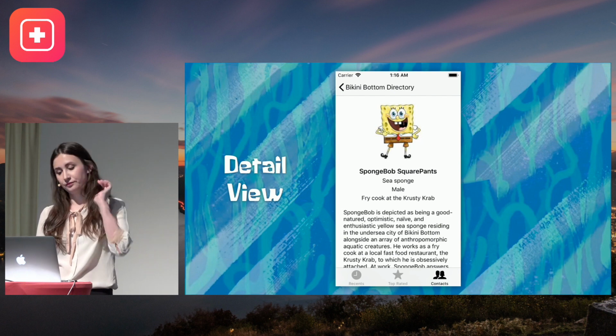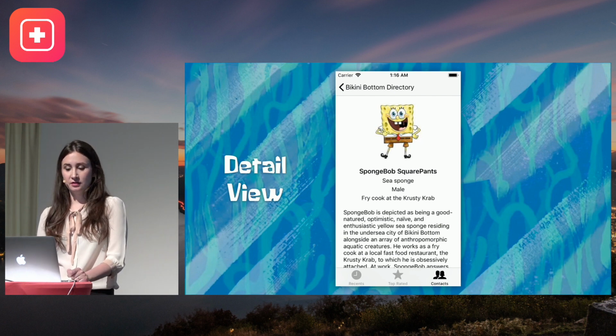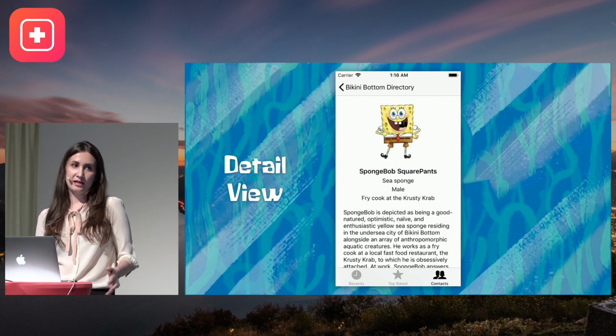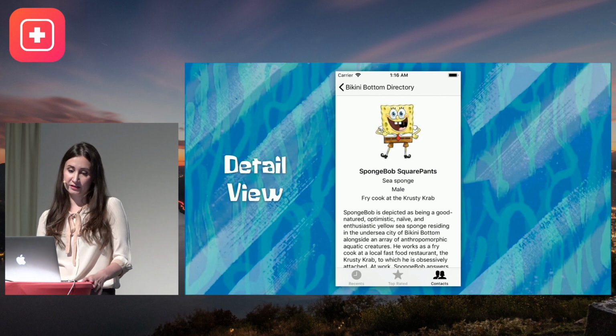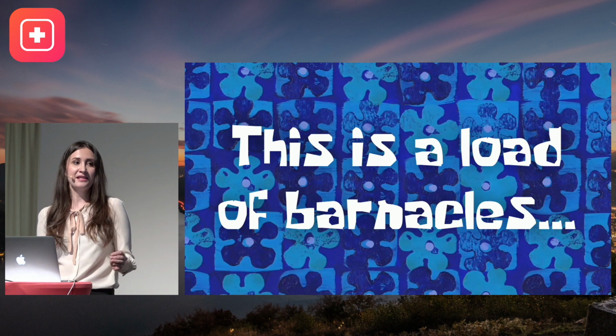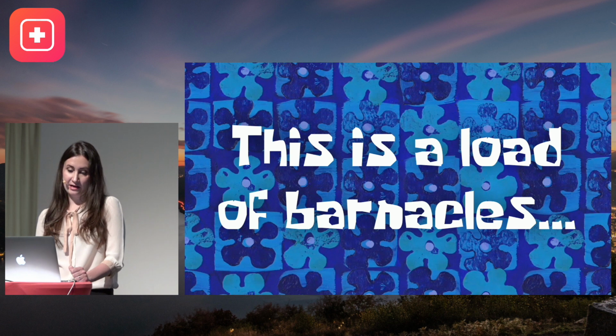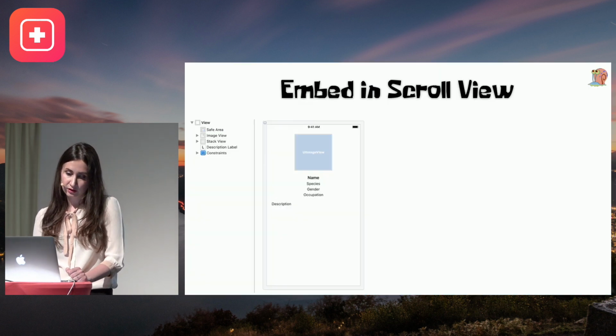But back to the detail view. This is something that happens to me every single time. I don't think I've worked on a single app yet where I haven't done this, where I've taken the designs, which were probably for iPhone 7, iPhone 8, made them perfect, took great care for them to be pixel perfect, only to then open it on iPhone SE and realize my content is cut off and I had not had the foresight to put in a scroll view. Like, this happens to me literally every time. Maybe next time I work on something, I'll think of it first.